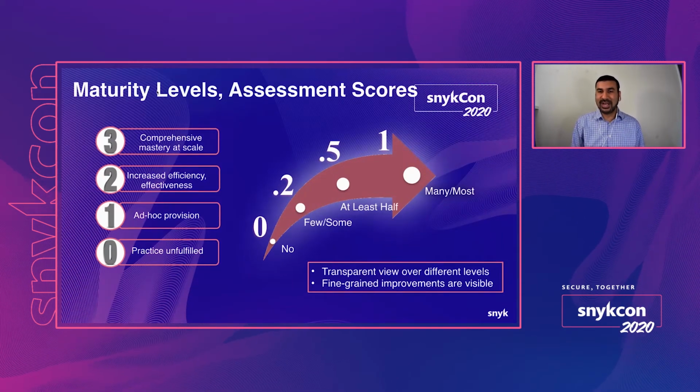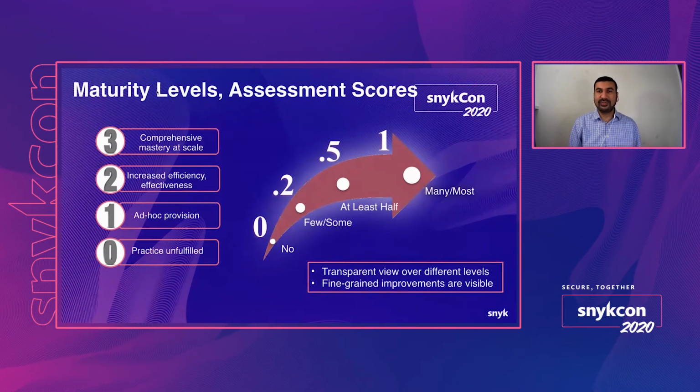The dilemma is that if you answer no, you get no credit, and it looks like you aren't working on it, but actually you are. And if you answer yes, you now get full credit and may have issues down the road asking for training budget for other roles because the dashboard says you already did this. With the new model, you can answer something like some or at least half and get the partial credit, but also have the ability to show improvements in your score when you finish the initiative to train the other roles.